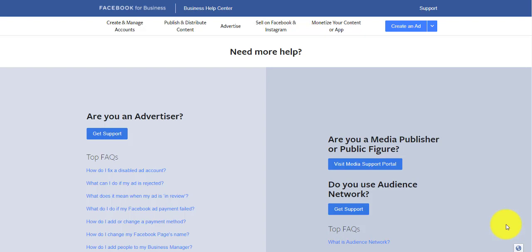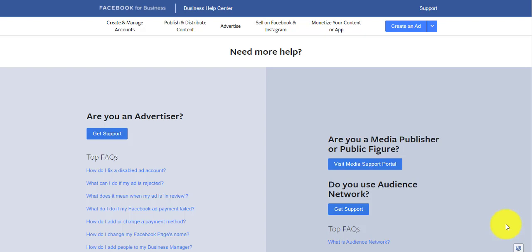If you are having issues with your Facebook ad account or pages, you can contact Facebook advertisement support directly on a live chat, and the problem will be resolved within a few minutes.